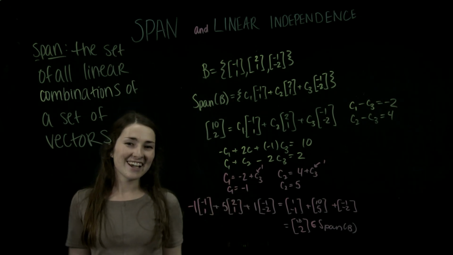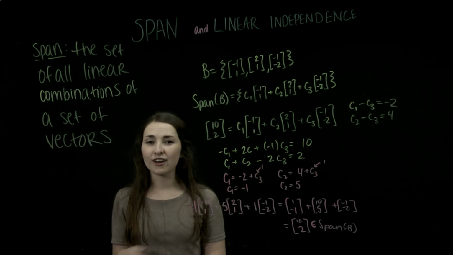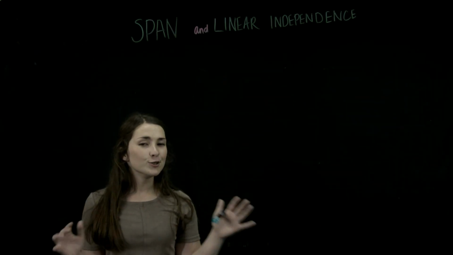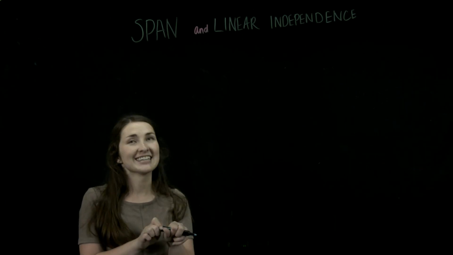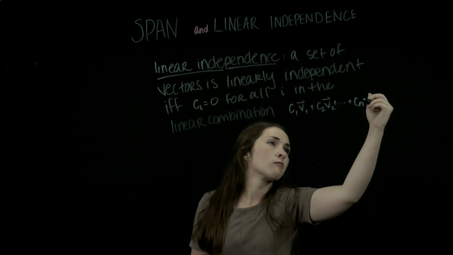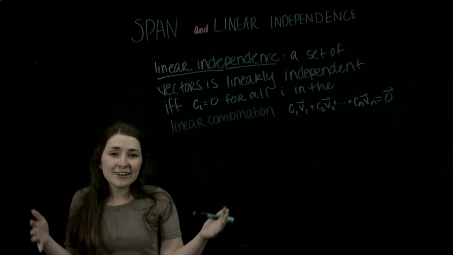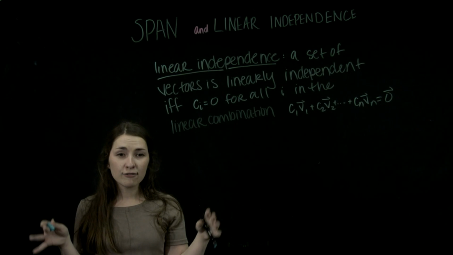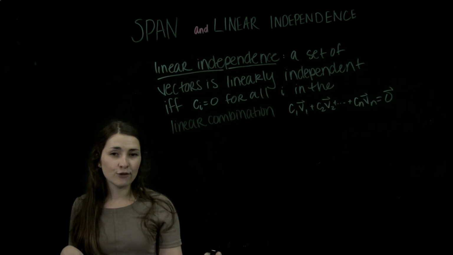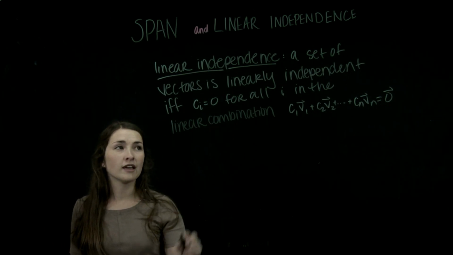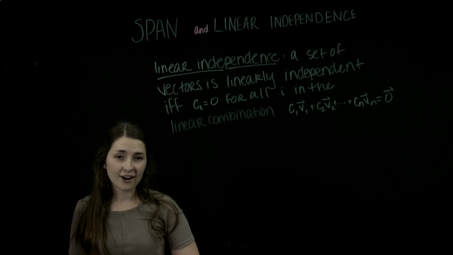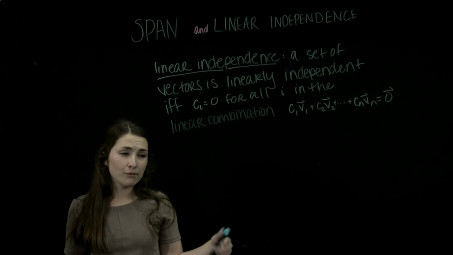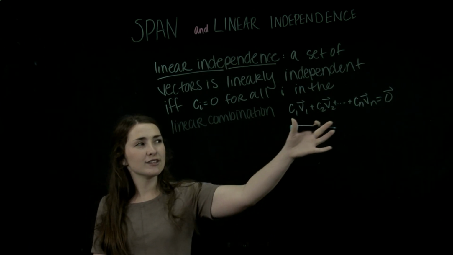Whoa, wild. So now let's look at something super important, and that's called linear independence. This super cool topic can be defined as this. A set is linearly independent if and only if we can take a linear combination of those vectors, set it equal to the 0 vector, and the only solution is that all of the values of C are equal to 0. So this is kind of a lot of mathematical mumbo jumbo. So let's just think about this. So we have this equation here.